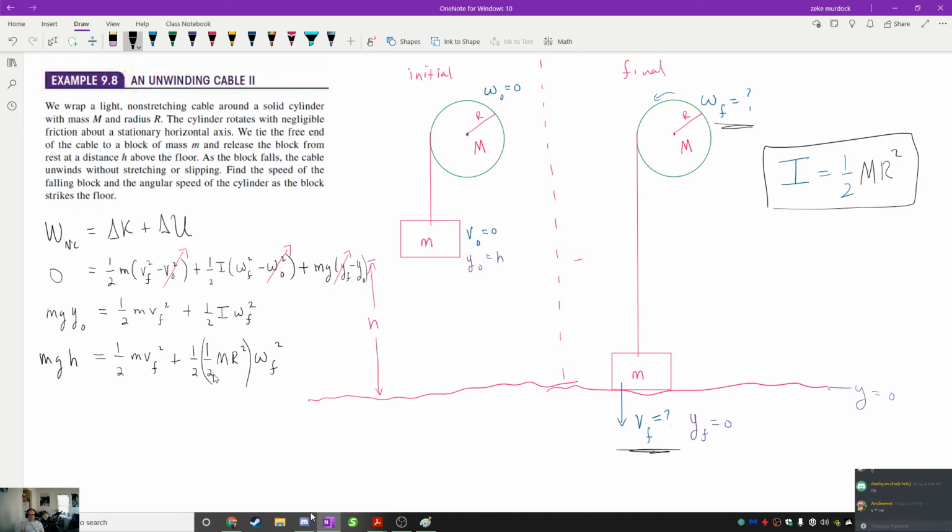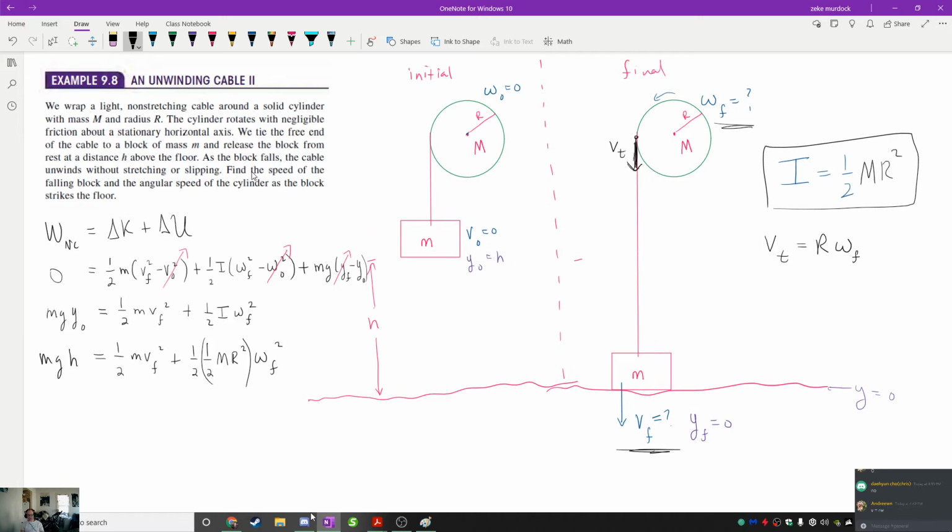Yeah, we can use the v equal to r times omega equation. So we know that the tangential speed at which the rope slides off right here, right? When we say tangential speed, we're saying basically this speed right here. There's a tangential speed of a point on the disk, and that tangential speed is equal to the radius of the disk times the angular speed omega, in this case omega final. But the rate at which this point on the disk is going down is the same as the rate at which the cable is going down, which is the same as the rate at which m is going down.